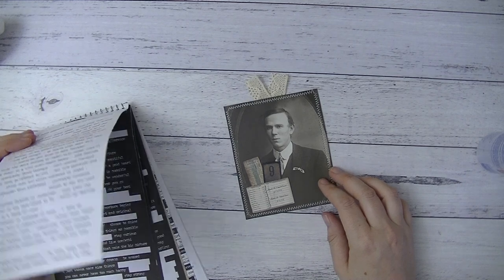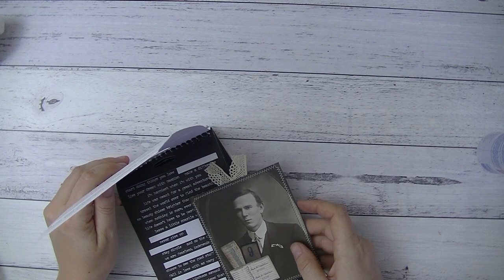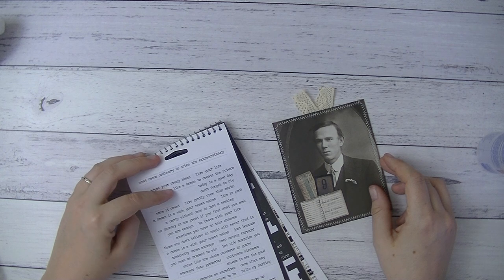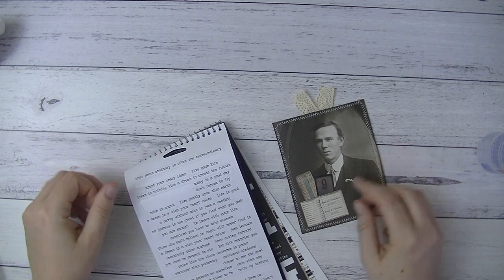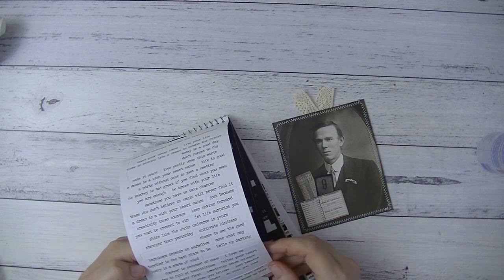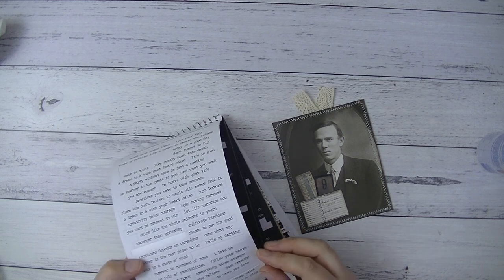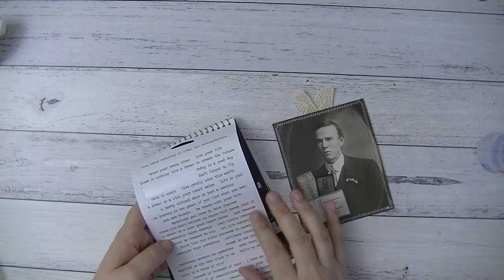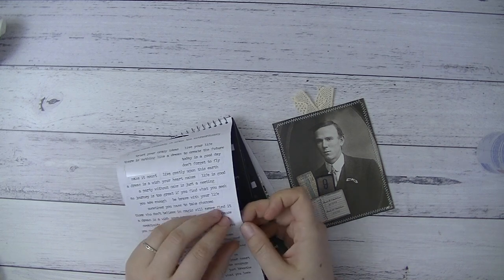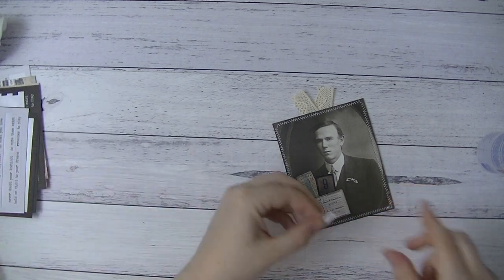So I think, should we add white or black stickers? We'll add white. Let's see. Lucky is a state of mind. Today it's full of possibilities. So many words to choose from. This actual pad here has lasted me ages. Let life surprise you. We'll pop that one in, I think. Can go down there and we'll just ink it up a little bit.